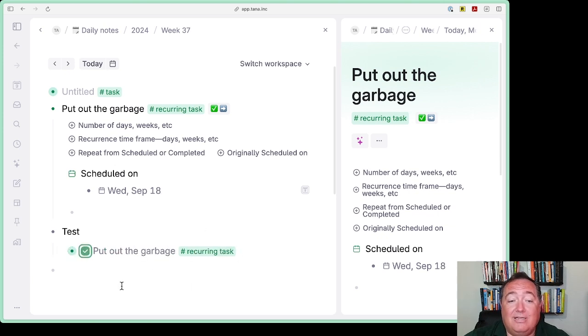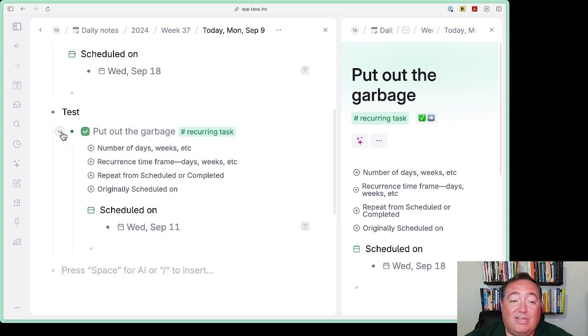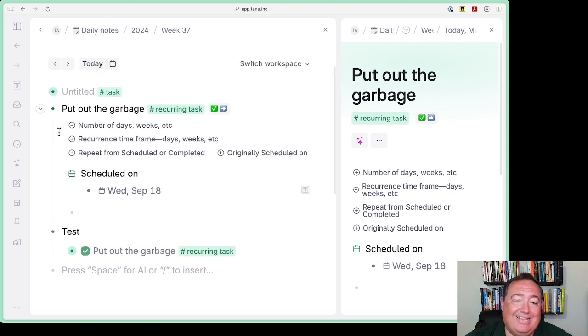So click that and look there. We have a completed task here that was scheduled on the 11th. But now if you look over, I guess you didn't really need to do that. It's over here too. Regardless, you can see that properly updated to Wednesday, September 18th. So any queries that you have that are looking for tasks on a given day will function correctly there.